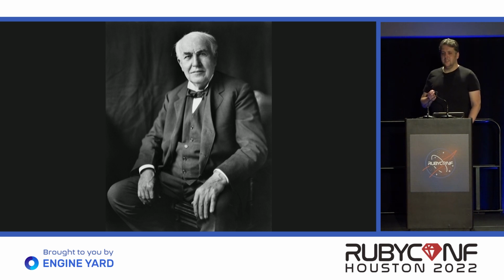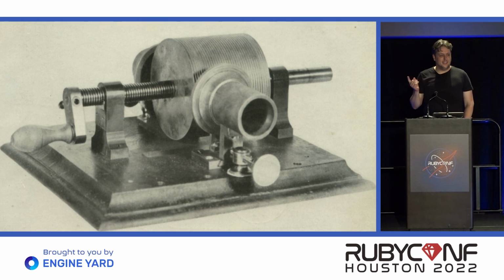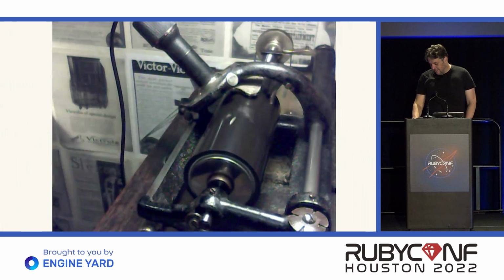Thomas Edison. He came up with this device. This is a little roll, and if you shout really hard into that hole, it will vibrate a little needle, and that will etch a pattern into this wax cylinder in the middle. Once you play that back, you have a very rudimentary sound device. So that sounds a little like this.